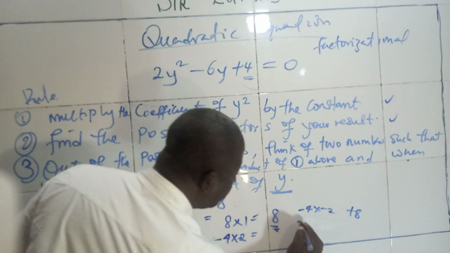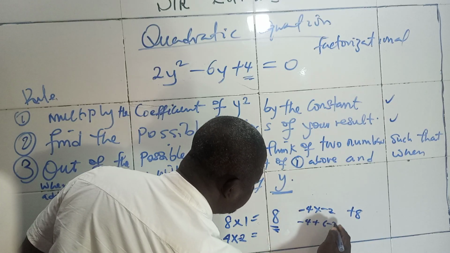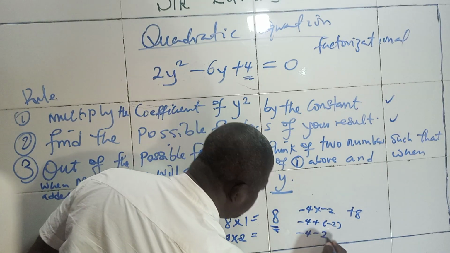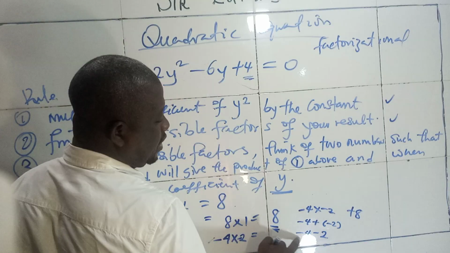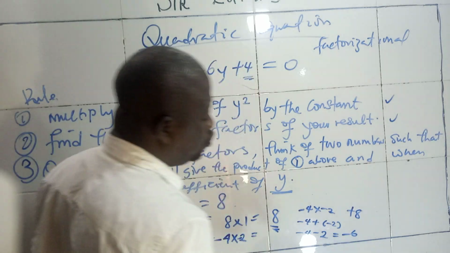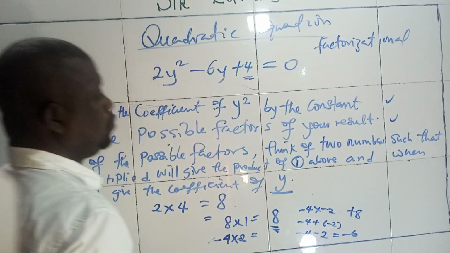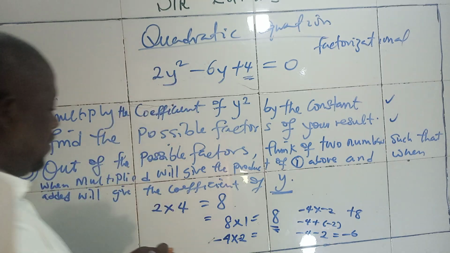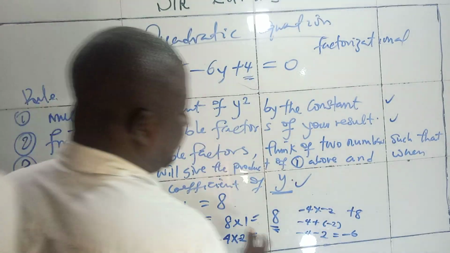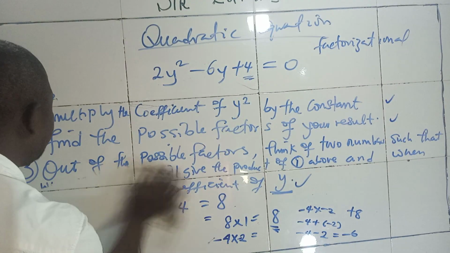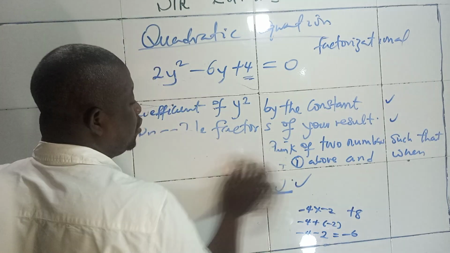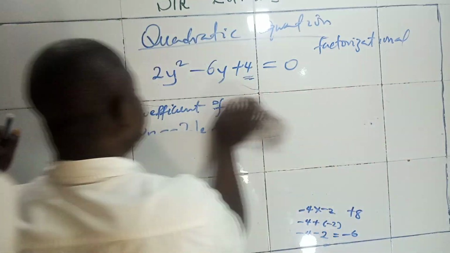If I add these two together, minus 4 plus minus 2, this is minus 4 plus times minus 2, minus 4 minus 2. I'm owing 4 naira. I'm owing another 2 naira. How much am I owing? Minus 6. So it means that the factors I'm going to use will be what? Minus 4 and minus 2. Meaning that in this equation, I can conveniently rub this off because I have found all the factors to arrive at minus 4 and minus 2.